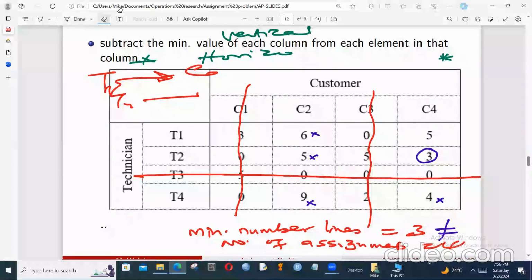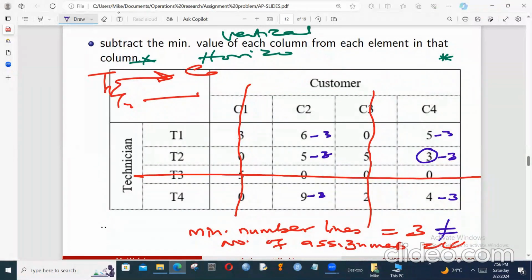So once you have identified the minimum value among the values where the lines have not gone through, we subtract this minimum value from these elements that didn't have a line going through. We subtract that 3 from it, that particular value you have identified.